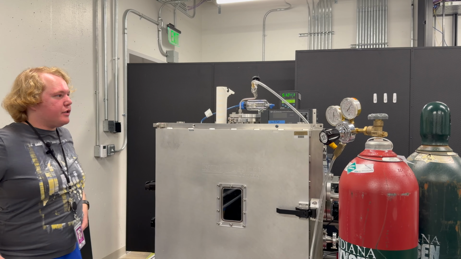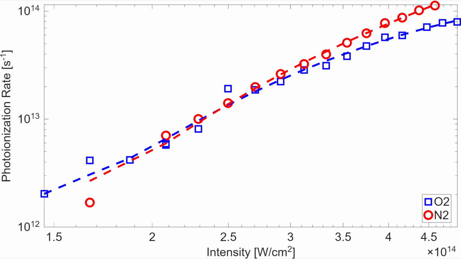That's pretty much it. So there you have it, a look at a real lab setup where CMS is being used. Kenny and other researchers have used that setup to tabulate photoionization data for oxygen and nitrogen. This is new data that's not been collected before. It's valuable to a number of fields, including gaseous discharges, high-speed aerodynamics, combustion, and filamentation physics.